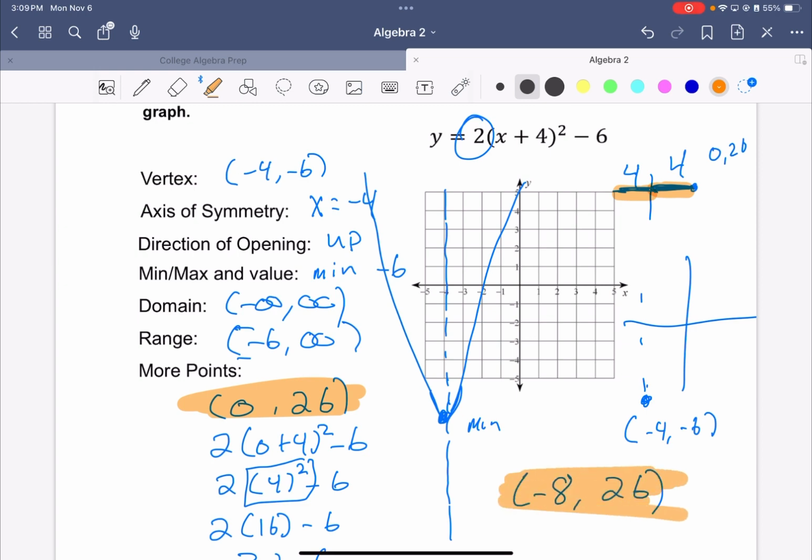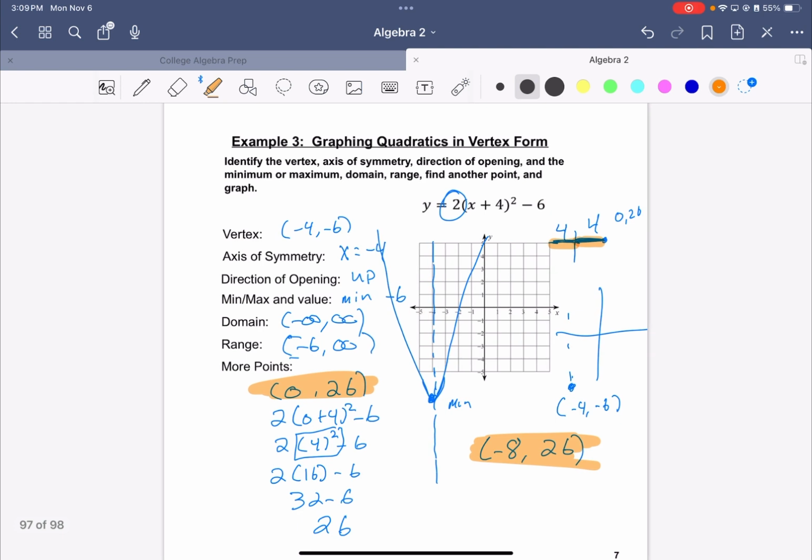Okay, so this is what you're going to practice today. You're going to practice graphing quadratics in vertex form. There are 6 questions on your assignment today. All 6 questions look exactly like this one. Oh, not exactly. I mean, they have different numbers, but done in the same way. The answer key is there as well. So you should be able to check your answers to make sure you're good to go with that.